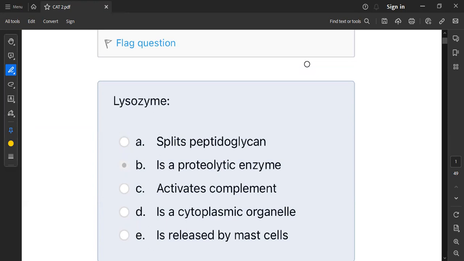Okay, so the correct answer should be A. Now, lysozyme acts as a mild antiseptic. So what it usually does, it hydrolyzes glycosidic bonds between N-acetylmuramic acid and N-acetylglucosamine, I think. And so that's how it splits the glycan of bacteria. Remember, what happens is that you have the phagosome coming into the cell after endocytosis and fusing with the lysosome, and they form the phagolysosome.